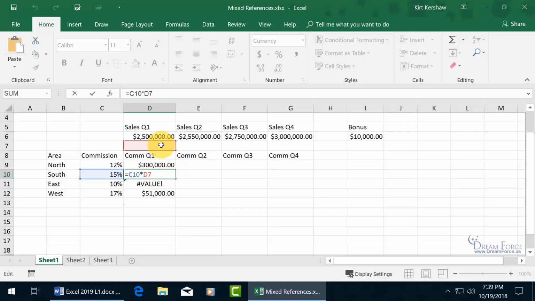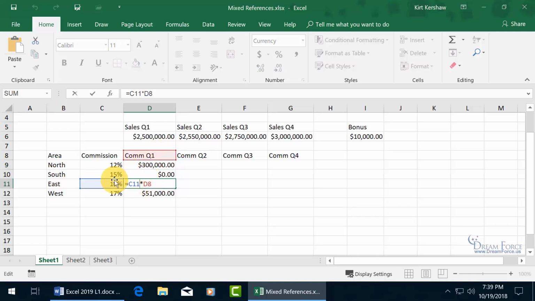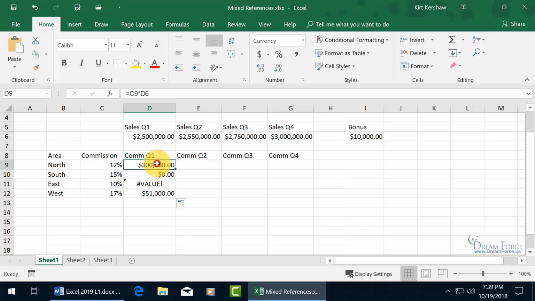What I need to do then is hit the escape key and come back up here. And the value, of course, means that it's taking a cell that contains a number, which is going to be COM-Q1, and multiply it by the commission rate over here. If you double click, you see COM-Q1, the commission rate there. Hit the escape key. Okay, back up here. Let's go ahead and double click on it.